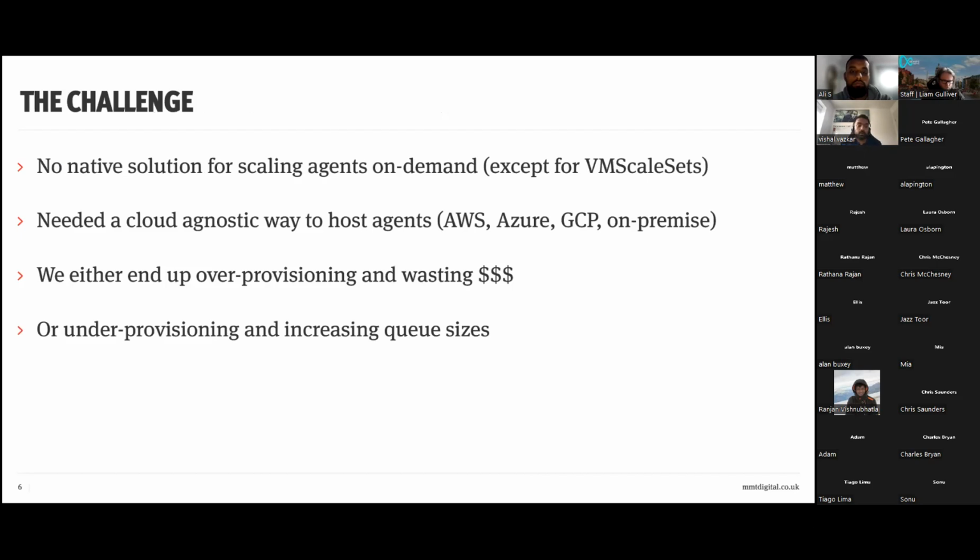And although we found a way, which was the private agents, we either ended up over provisioning and wasting a lot of money for the provisioned infrastructure, and also for the parallel licenses, or under provisioning, which meant that we said, oh, we are only going to have 50 agents. From what we have seen, sometimes we need more than 50, and that sometimes is almost every day from 11 a.m. to 2 p.m.